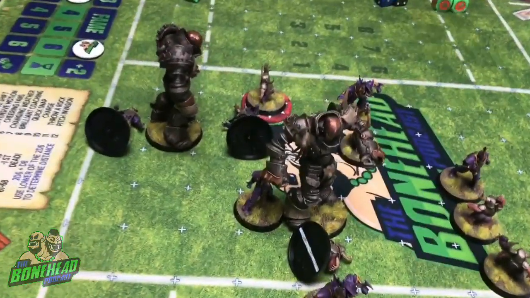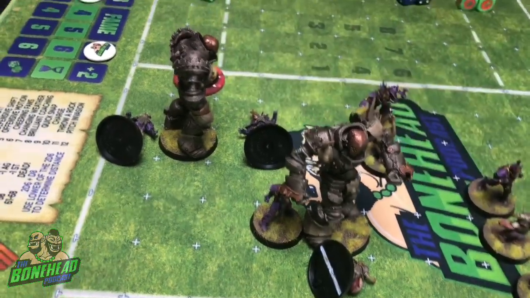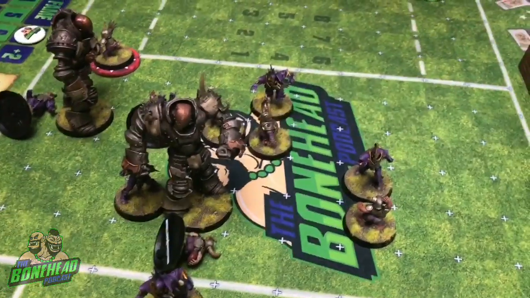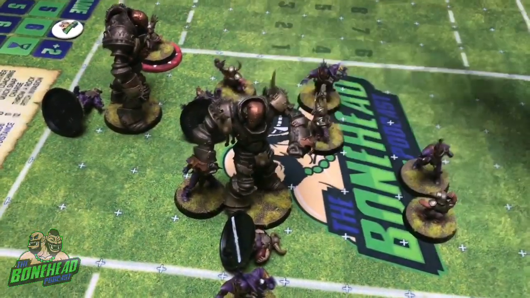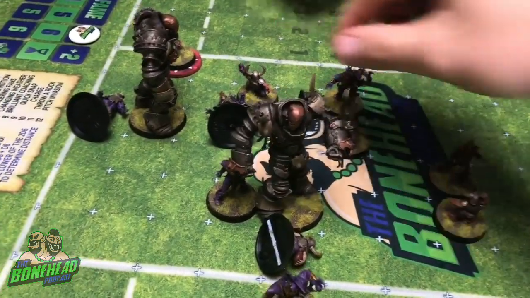Success. So one, two, three, four, five. Let's just pop him over there. One, two, three, four. Which is a dodge roll. And with the dodge reroll, okay, four, five, dodge to there. Too far. Gambled.